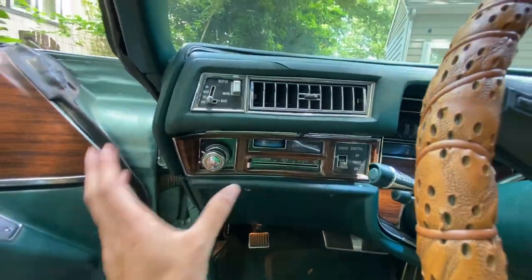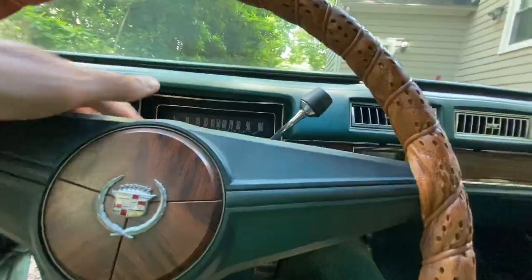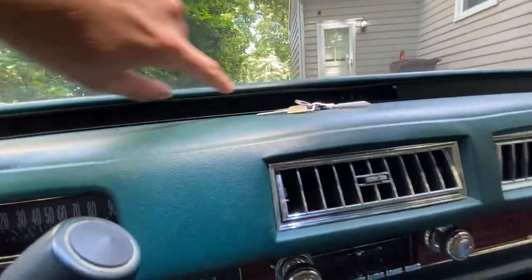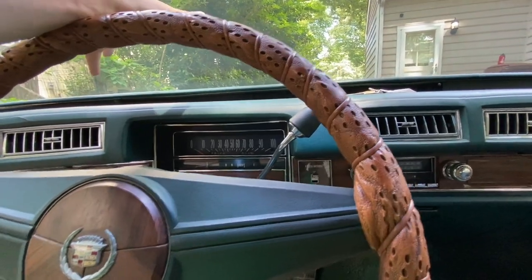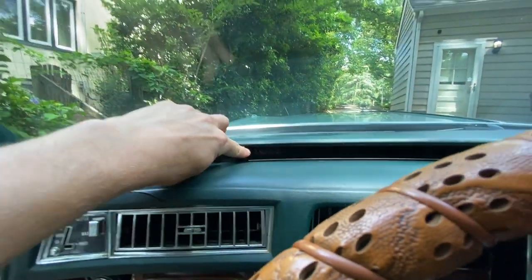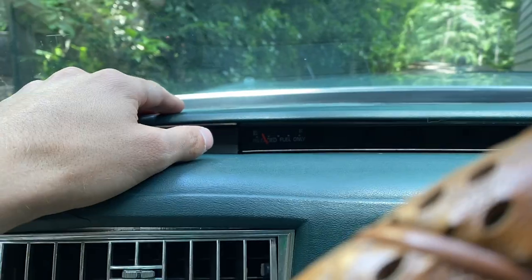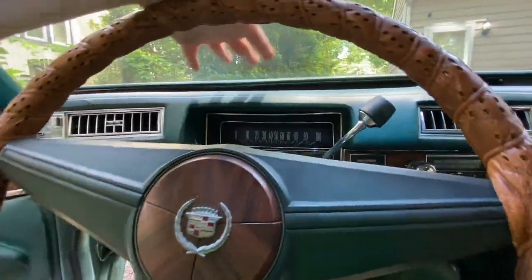AC lights, adjustable wipers, tilt steering wheel, column shift. Again, no temperature gauge or anything like that. It has like a coolant something or other up here that'll tell you if it's overheating. Who knows? Again, that's for ground people to determine whether or not your car is getting hot. Nothing to be concerned about here. Fuel tank barely visible here with your level. Again, because who cares? It's a Cadillac. You get 10, 8, 7 miles per gallon. So that's not for you to worry about.